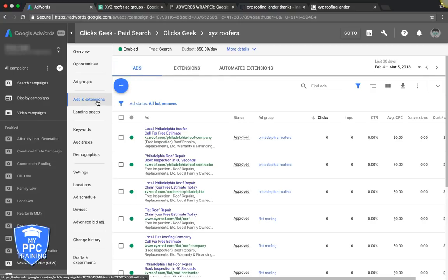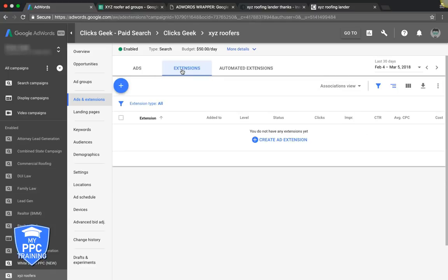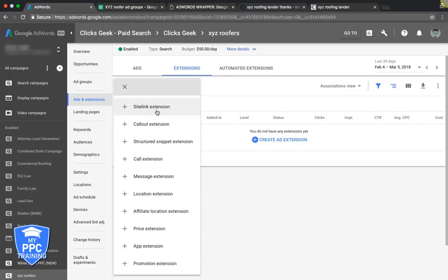So you go into your ads and extensions, and we're at the campaign level. Extensions. So we want to create some. So we're going to do site link. So the ones that I recommend you use, and you can use all of them, it's totally up to you, but this is the kind of standard that we use. Site link, call out, structured snippet, call extension, very important. You can use message extension, which is you can get text messages from leads. We've seen them convert high on some clients and seen them convert really poorly on others, so it really depends.